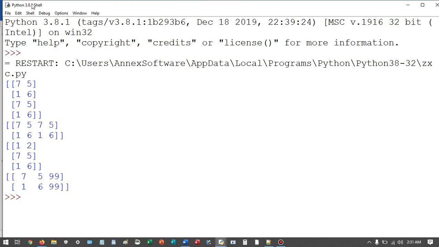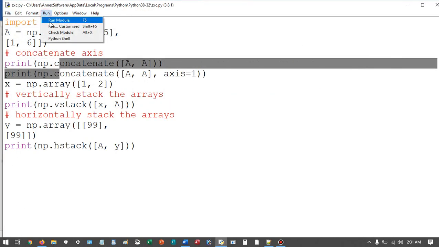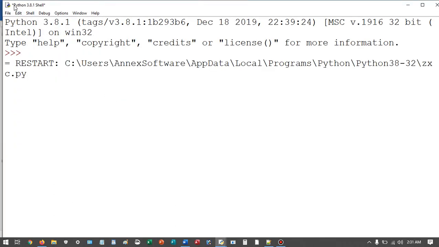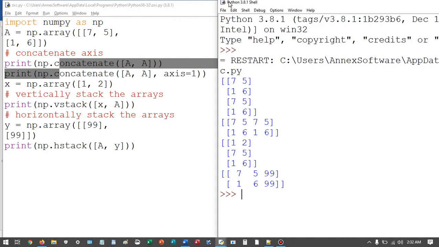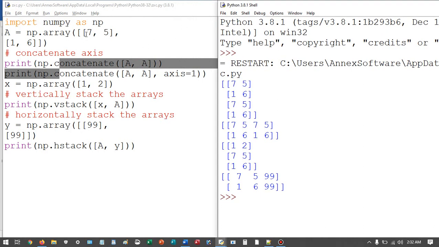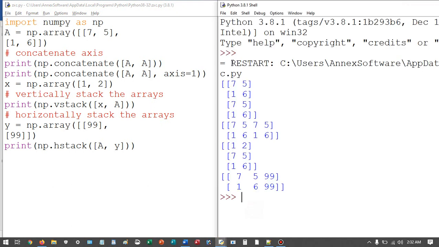I will clear the Python cell also. See here, this is your execution code. First, the array is created, np 7 5 1 6, and concatenation: np.concatenate A, A. So how are you concatenating it?